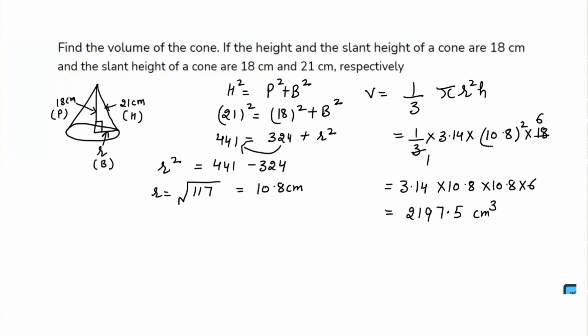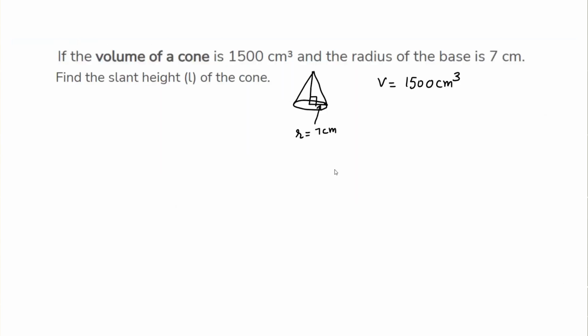Now you can get a question where the volume is given, or height is given, radius is given, and you have to calculate the slant height. So in that case, we have to do some other calculations. So let's understand about that also. We have to find out the slant height. We cannot find out the slant height till the time we don't know what the height is equal to, because slant height we can calculate using the Pythagoras theorem. So let's find out the value for the height here.